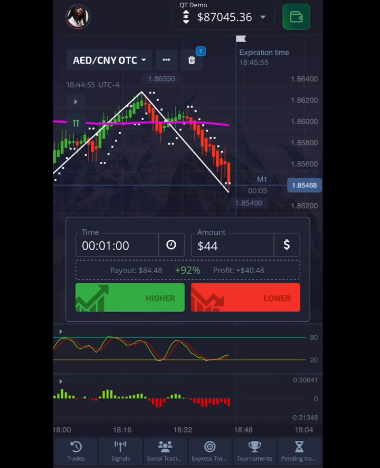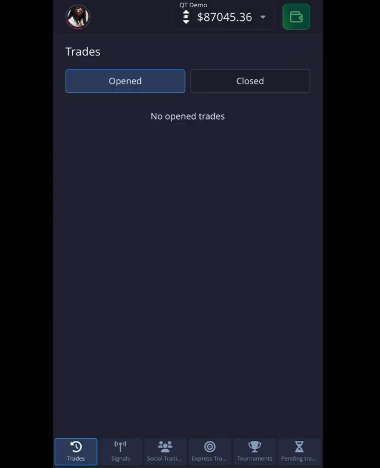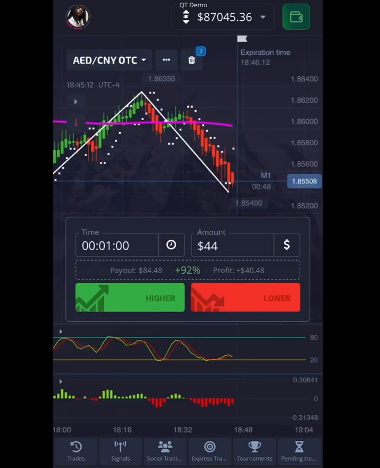Bottom left, you'll see trades and signals. Those are the only two you'll normally use once you're trading, but the main one is trades. It's right here to show open and closed. Tap it again to make it go away, but this is my setup. So the strategy is called the Parabolic Wave.